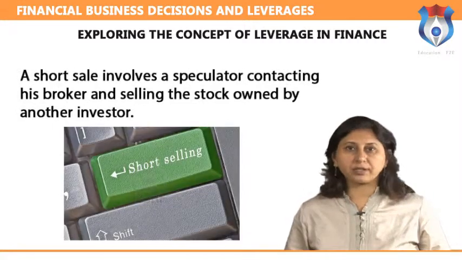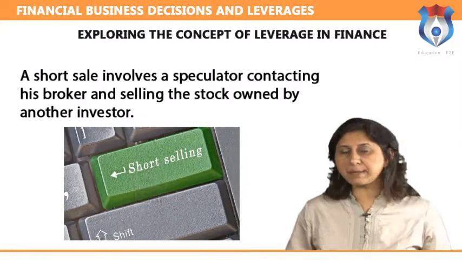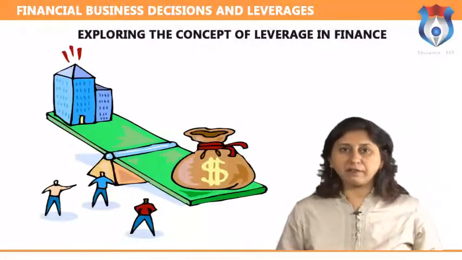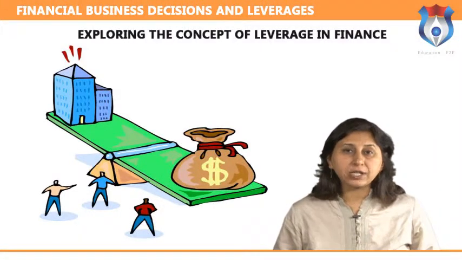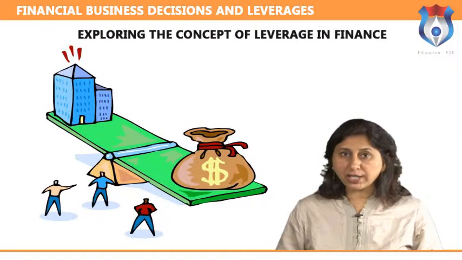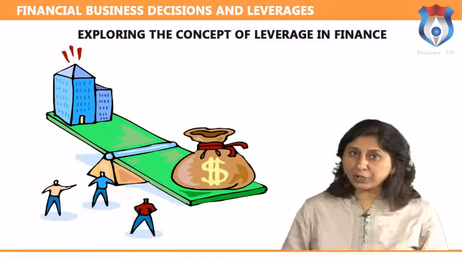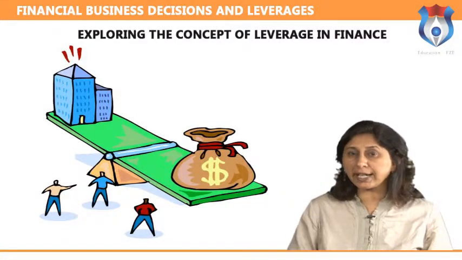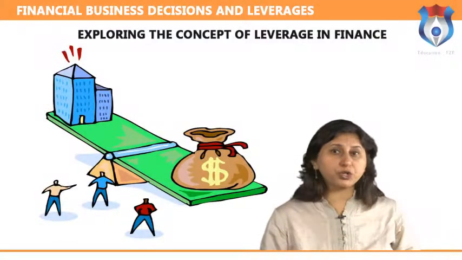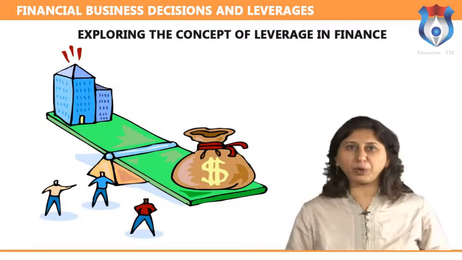Selling stock short. A short sale involves a speculator contacting his broker and selling the stock owned by another investor. Financial leverage, shedding light on an elusive concept. Financial leverage is at the heart of the current financial crisis, and now is as good a time as any to shed light on this elusive topic. Many people think it is effective to control risk by limiting leverage, but that is a trap to be avoided.